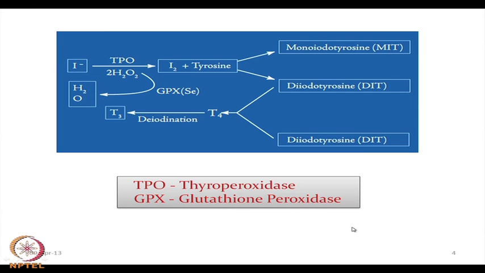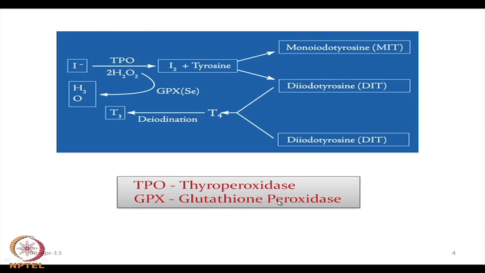Since we are talking in terms of peroxidase activity, whenever we have this H2O2, the peroxidases can act on this hydrogen peroxide to form water molecules. If it is thyroperoxidase, it is utilized for hormone production, and if it is glutathione peroxidase, it will basically go for the destruction of the simple peroxide molecules. So, both these peroxidases are basically working to destroy the accumulation of hydrogen peroxide, H2O2, within the system.